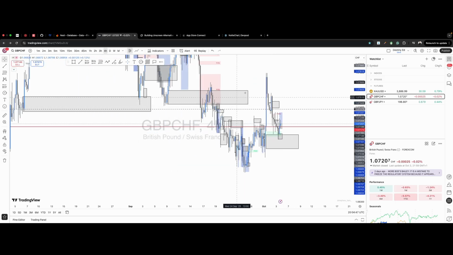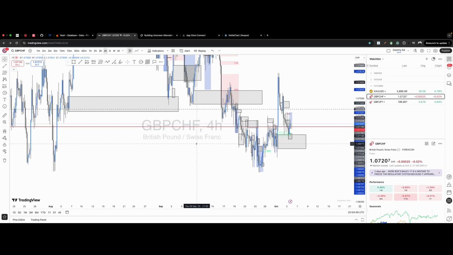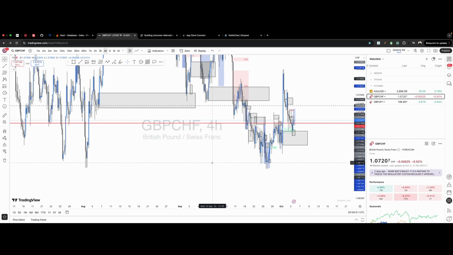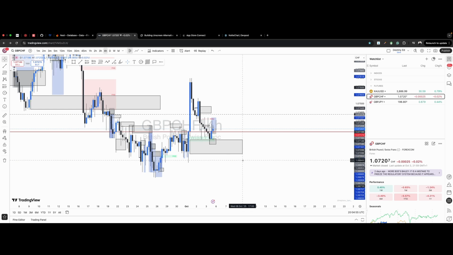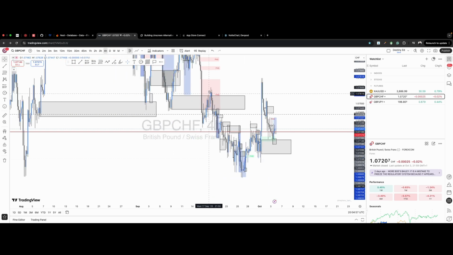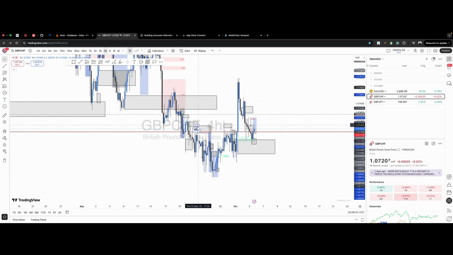So firstly, on GBP CHF, I noticed that price was actually on a downtrend. You can see how it's just creating lower lows and all that. And around here there's a rejection block that price reacted from. Though I caught this move, if you check my previous breakdown you're going to see it. Then around here I think I caught a sell.